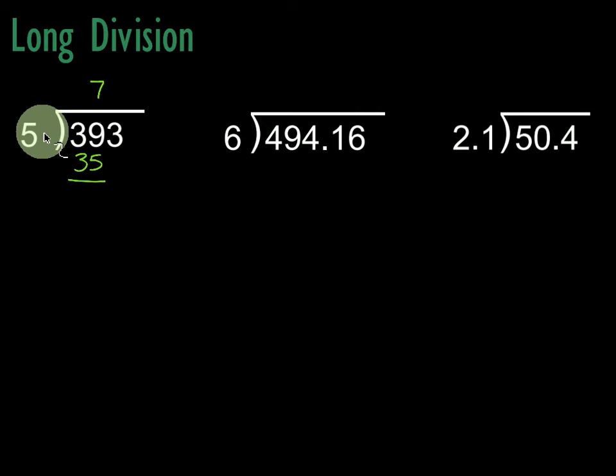Once we do that multiplication, we've got 39 minus 35. Another piece of this is your organization. Sometimes people use grids to keep these straight, draw lots of lines. Whatever works for you is perfectly fine. Now we subtract: 9 minus 5 is 4, and 3 minus 3 is 0. I know I did that right because I can't get 5 into that number—there's no 5s in there. If you ever do the subtraction and get a number where you can get another 5 out, then we maybe didn't go big enough. But we're good to go here.